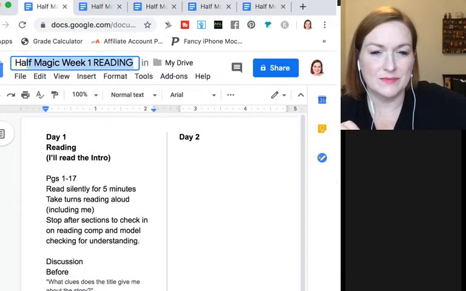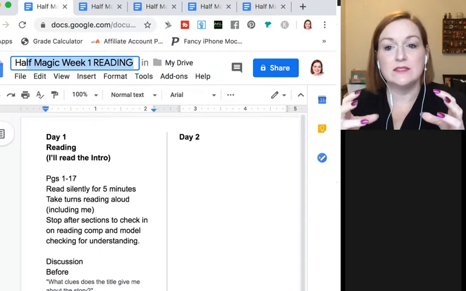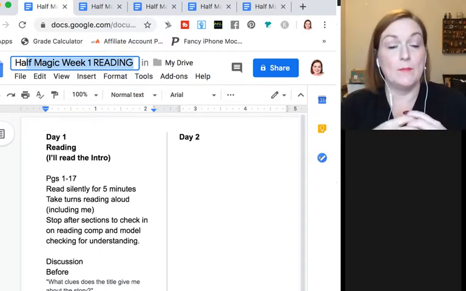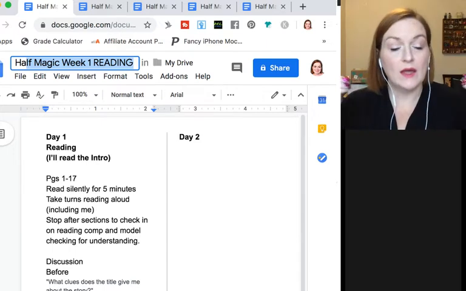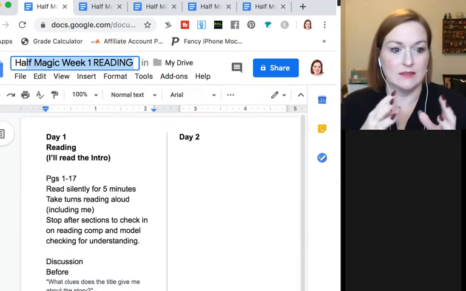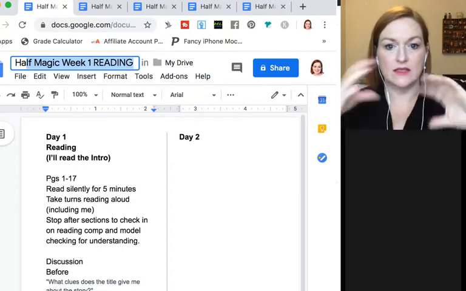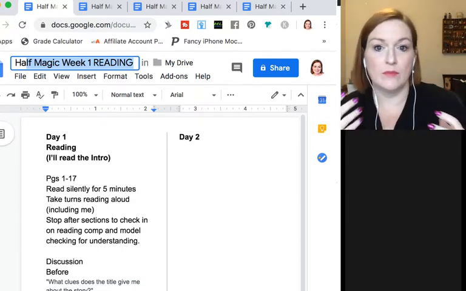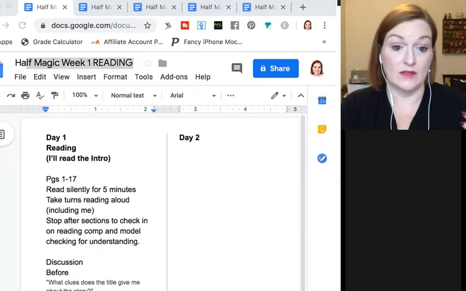Now, I don't always do it this way. I tend to like to do things paper and pencil, but it's a lot easier for me to show it to you this way. Another thing about breaking it down like this is that sometimes the things that we do overlap. So we might be writing out a script for a stop animation, and that would encompass our writing, our grammar, our spelling, our art, and so breaking it up into pages like this is why I do paper and pencil, because my brain works better that way. I can see it better.